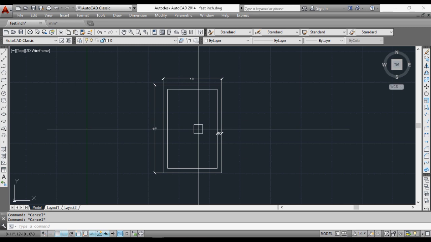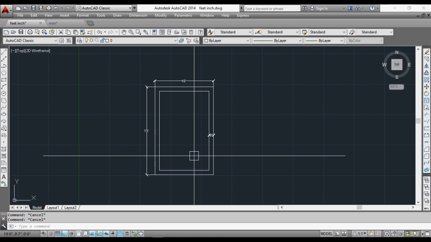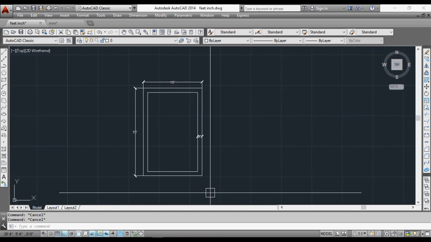The other method is to change this feet inches drawing to mm, not by copy and paste from the feet inch drawing file to the mm drawing, but by changing it here in this drawing. The first step is to scale this drawing.